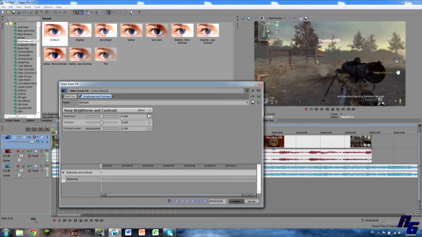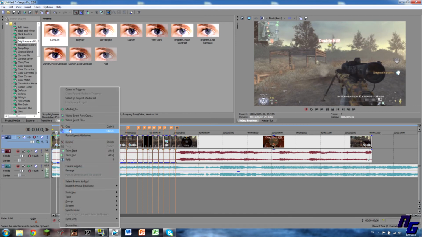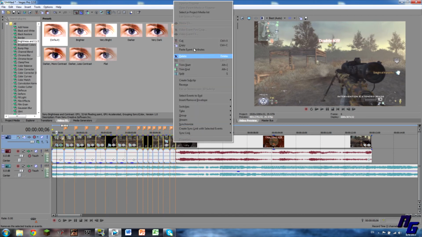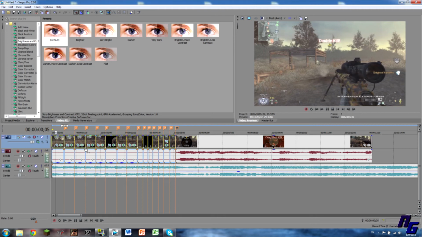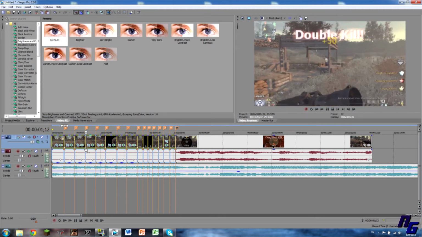So what we want to do is set the brightness to your desired level. Let's see, how bright do I want it? That bright? Yeah. Okay. Fine. 130. So whatever you want is what you get. So that's at the start of the timeline. Then you want to drag it all the way to the end and restore it back to zero. Done. So you want to do the same thing again: copy, shift click, right click, and paste event attributes. So now it should flash each time as well, as you can see there.